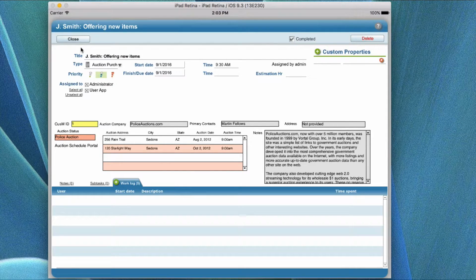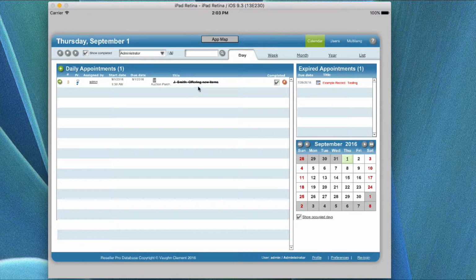Okay, so with that said, you can always say it's completed, that you did it this morning, and now you completed that meeting. Now when we go back and close it, you'll see it draws a line through this and puts a check in here and says, this is completed now, that we already did this.